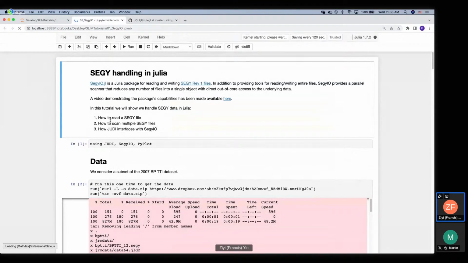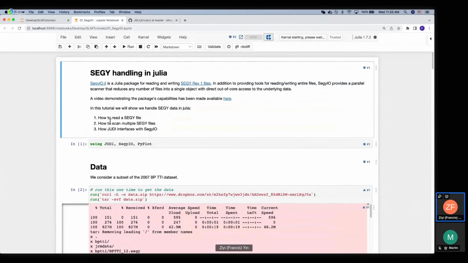Next one, I'll talk about SegyIO. As we just discussed in the previous notebook, we discussed how to generate seismic data from a setup of sources and receivers, and then we can also do it in another way. We can actually load seismic data from a SEGY file through this SegyIO package.